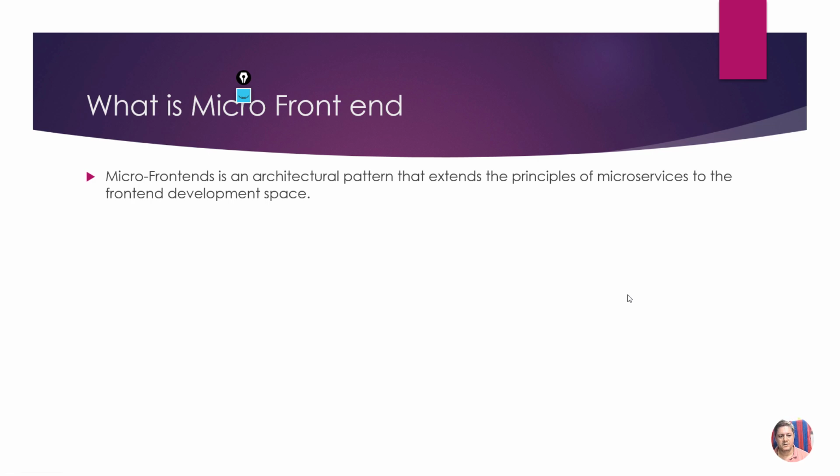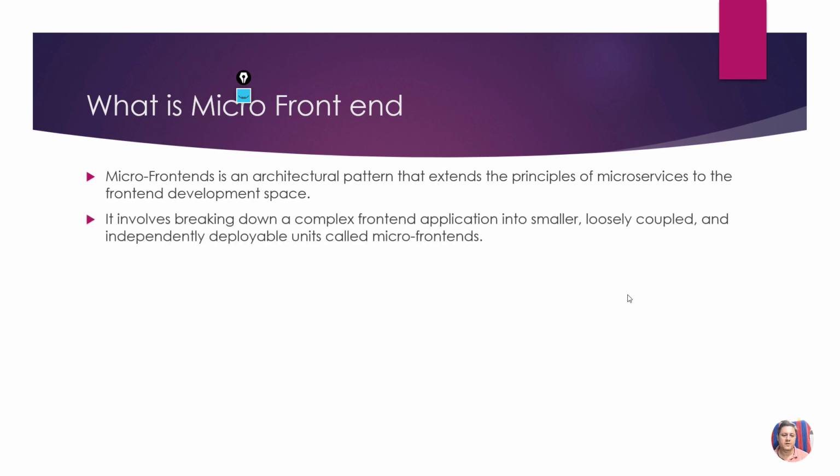Micro frontend is an architectural pattern that extends the principle of microservices to the front-end development space. What microservices is for the backend, micro frontend is the same thing for front-end development. In micro frontend architecture, we decompose the front-end application into smaller, loosely coupled and independently deployable units. Okay, so they are pointing to different microservices.